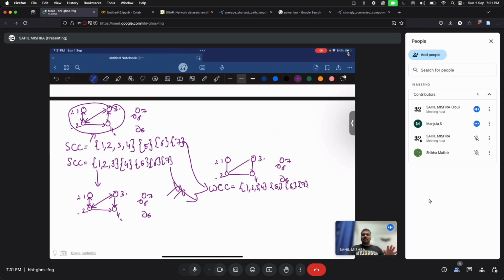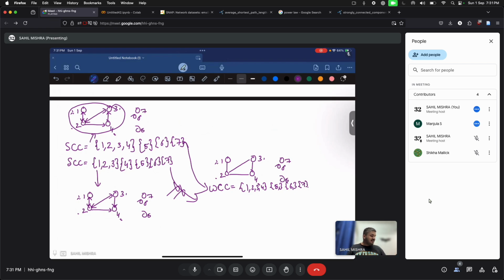From now onwards, if somebody asks you what a strongly connected component is, you can simply say you can reach from one node to any other node without worrying about the length of the path. The path can be any length, it doesn't matter, but you can reach from one node to another. If you cannot reach, then that node will not be part of the strongly connected component in a directed graph. If there is no direction present, then it is weakly connected.